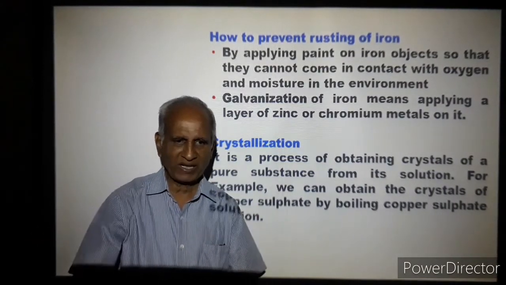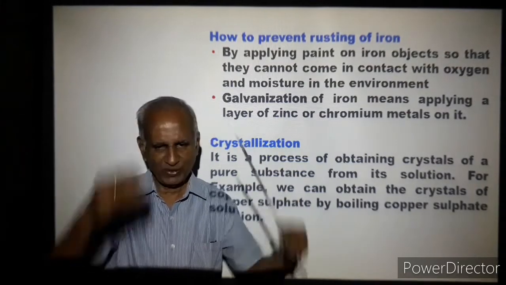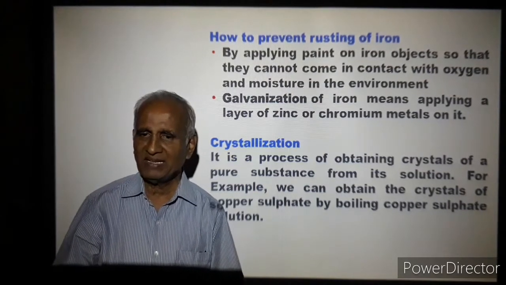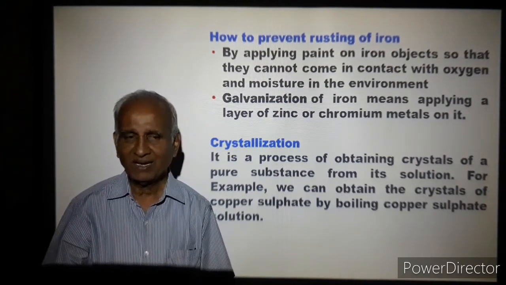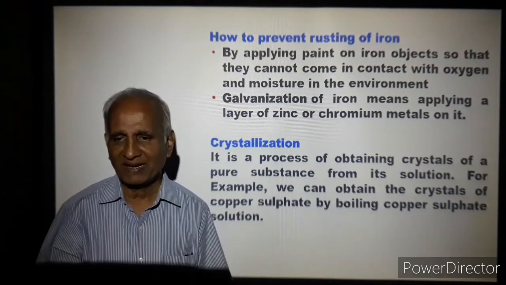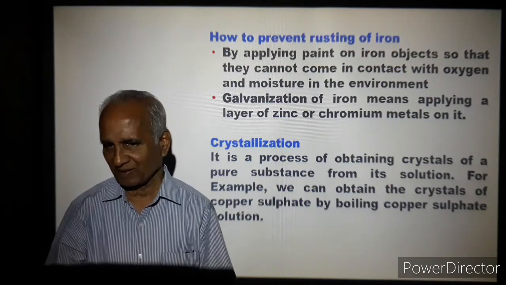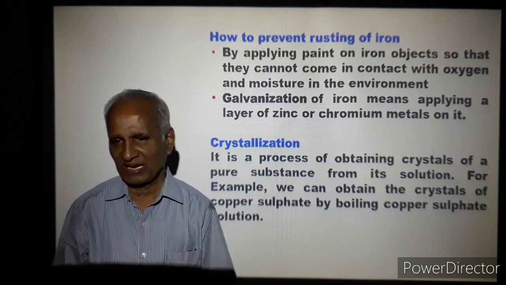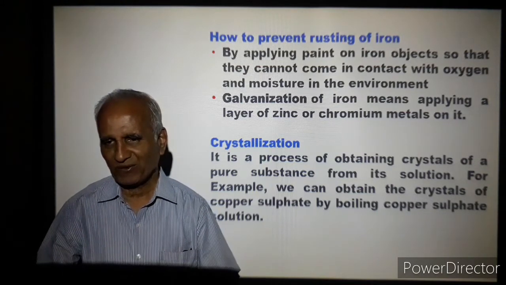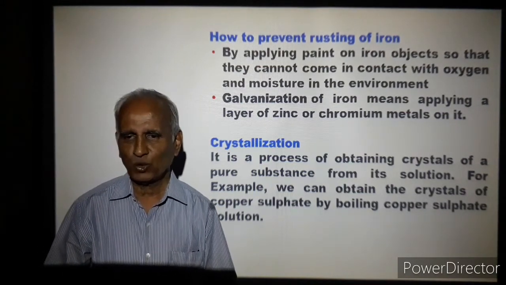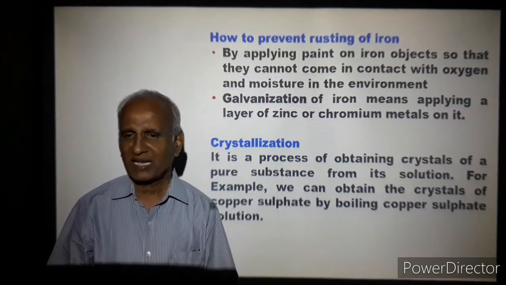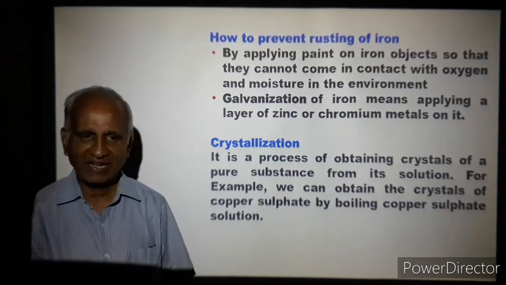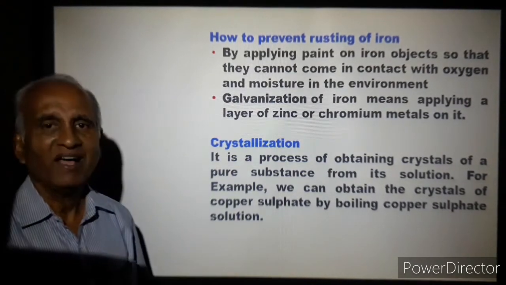You have a swing in your garden. You have hung the swing with the help of iron chains. Before the rainy season starts, see that the chains are properly painted after removing all the rust there. And for the 4 months of the rainy season, you can be safe. Your iron chains holding that swing will not rust because the paint doesn't allow water and air to come in contact with iron.